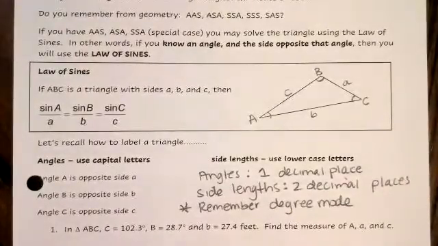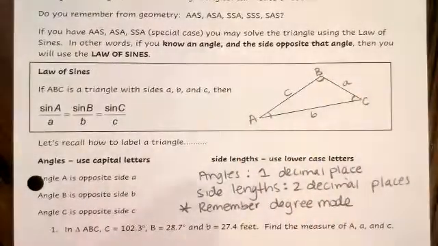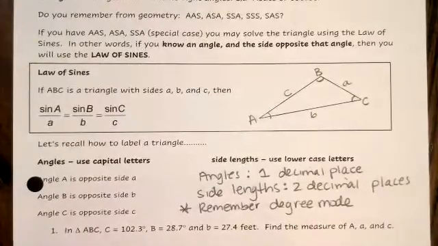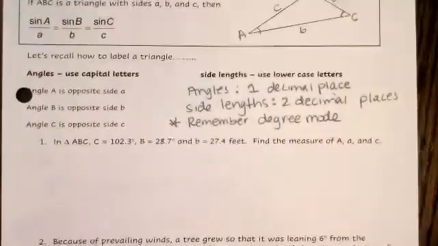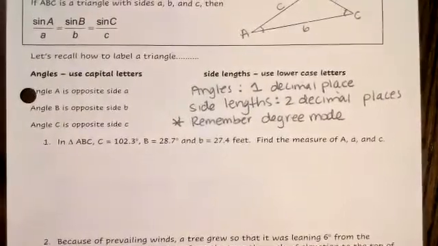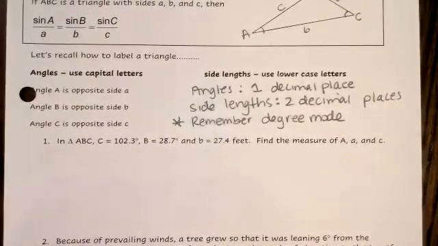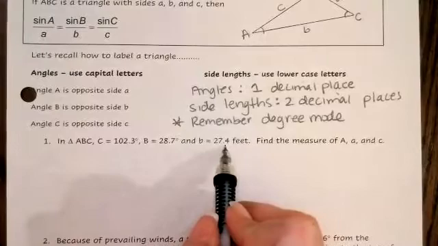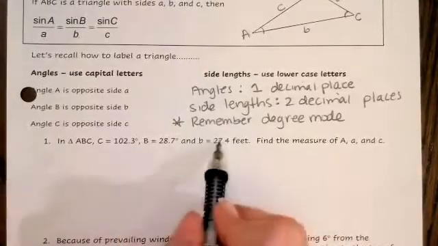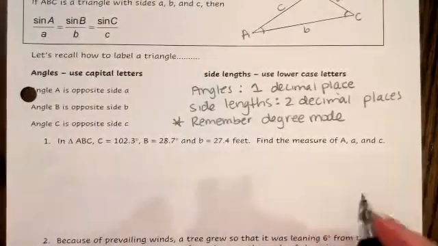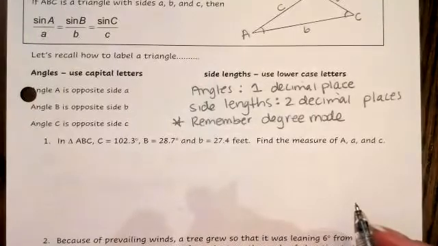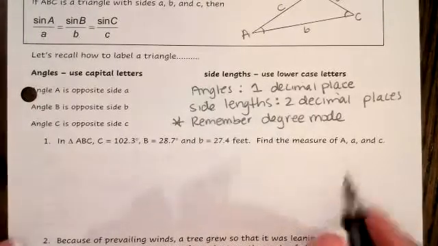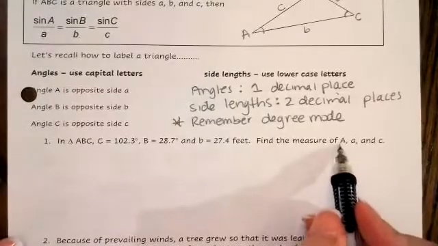All right, when we say solve the triangle, that means we're looking for all 6 parts, the 3 angles and the 3 side lengths. So most of the time it's going to say solve this triangle. So here we're going to start with this first one. It says in triangle ABC, here is an angle, another angle, and then a side. So this would be AAS. Find the measurements of our missing pieces. So we've got 3 more pieces that are missing there due to the triangle being solved.